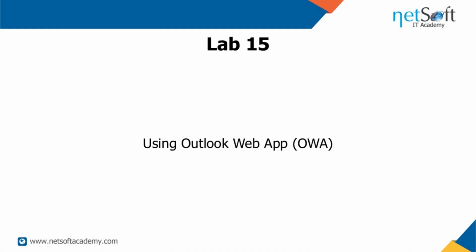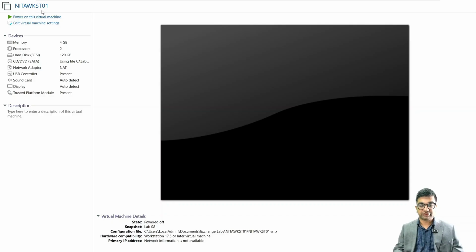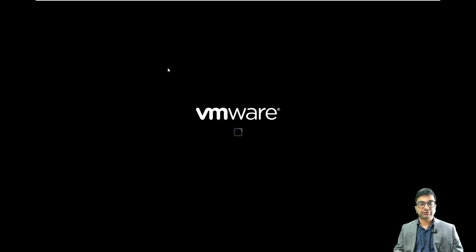www.netsoftacademy.com. Welcome back. Now we'll start with lab number 15. In lab number 15, we are going to navigate to NITA WKST01 here, and we are working with the Outlook web app. So we are working with the users, we are going to log in as the users, we're going to make sure that everything works for the users and they can send and receive emails efficiently.